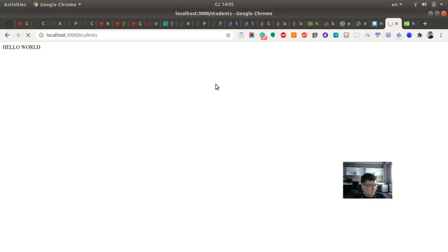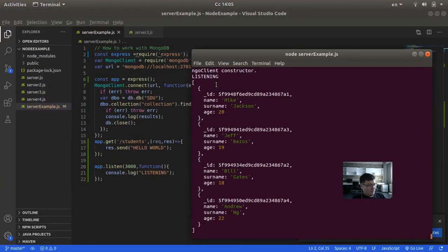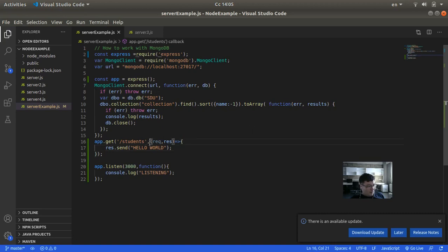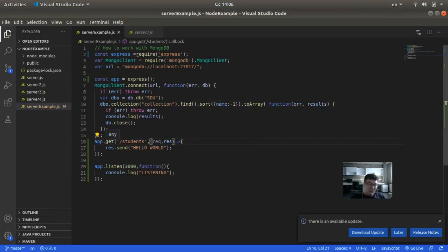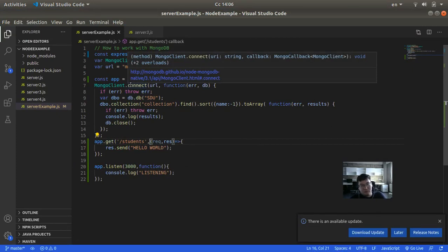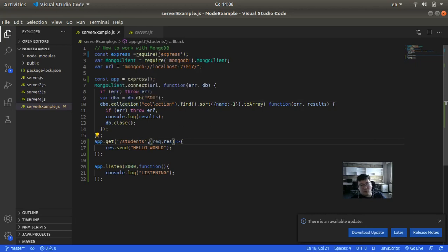Okay, so what does it do? It says hello world, and now what is the problem? I want to display these students in the page, but there is a problem. When you call this function, after some time it will show you hello. It is asynchronous, so you don't know when it will run. But when you trigger it, when you refresh the page, it will send it, and at that time it will be done. Also, this one is asynchronous too. So first of all, you should connect to the database, and only after that you will be able to run this query, like find me all in some sorted order, and only after finding it will you have access to this one. So we want to combine these two parts.